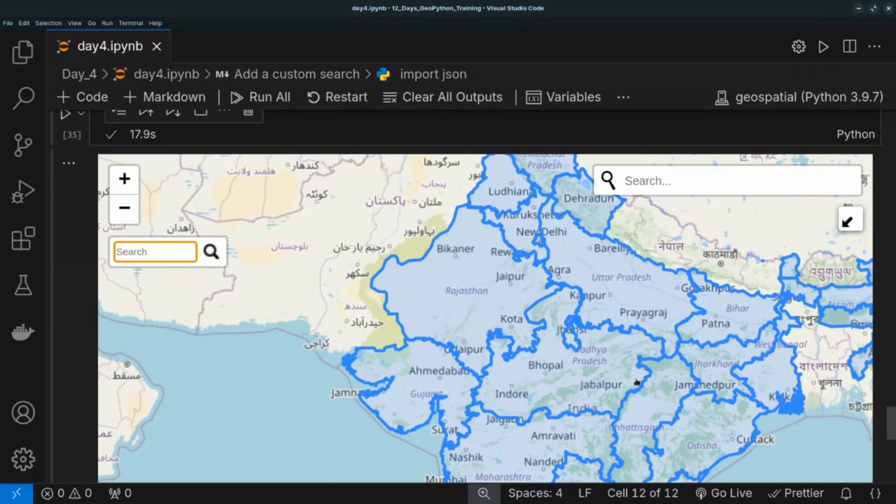Maybe I'll choose Partner, if I got it right. So I say Partner like this and I press enter. It is saying that location was not found. Let me make it capitalized.